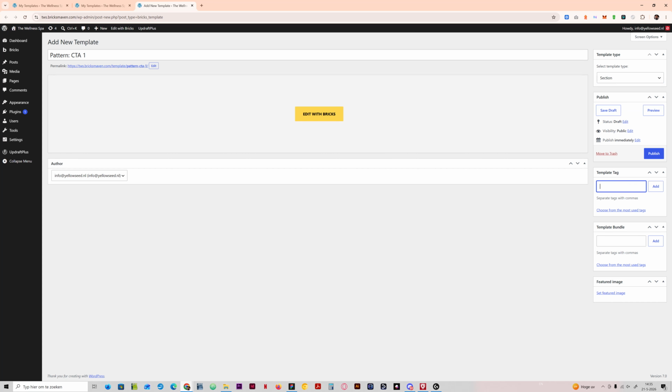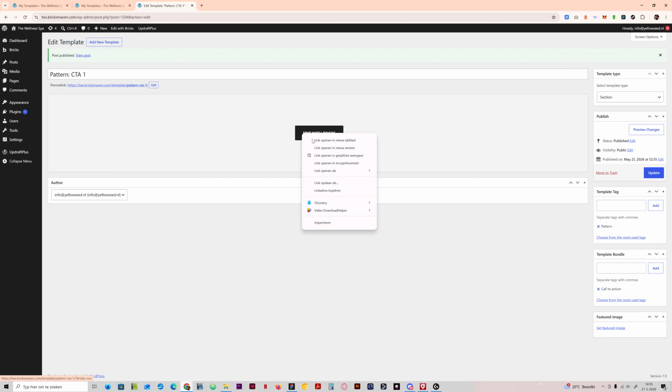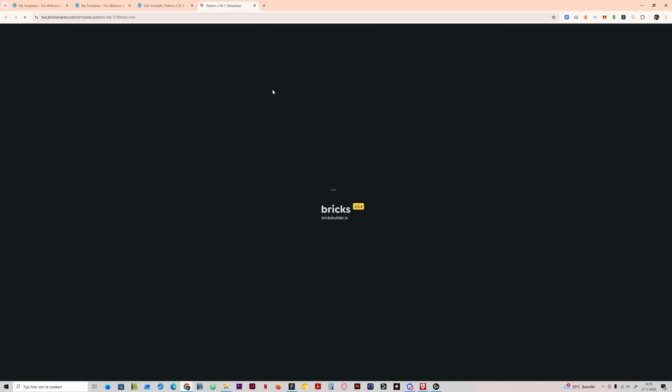section. As you can see, I updated to the new WordPress version. You either love these colors or you hate them, but I do feel it feels cleaner somehow. It feels a little bit like something has been updated. It looks updated. Okay, I'll just say call to action bundle. I'm adding this to the call to action bundle, publish, and I don't like this though. I don't like this color here. But anyways, let's move on.